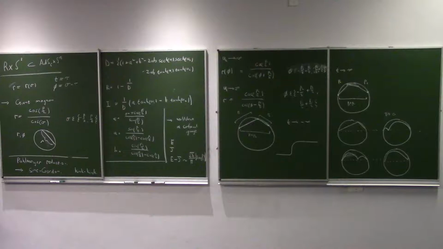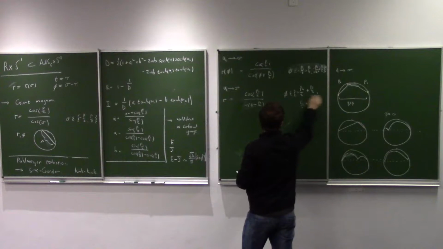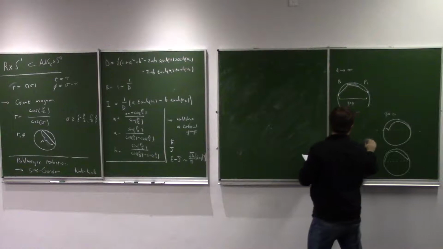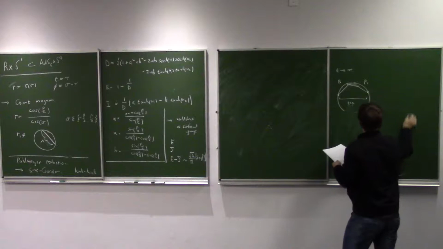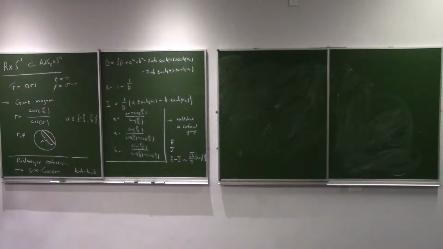To do that, we're just going to keep the solution on the board. It's going to be important for us as a reference point. But the point is that I'm studying two magnons scattering in a worldsheet metric that is conformal. So the correct point of comparison here should be a single magnon with a worldsheet metric that's conformal. And in the first tutorial, I gave you a giant magnon exactly in conformal gauge.